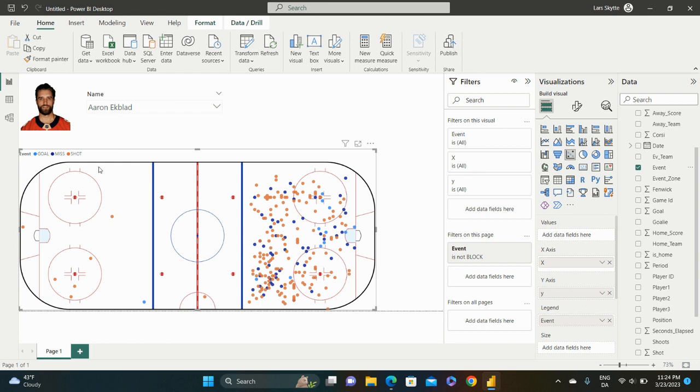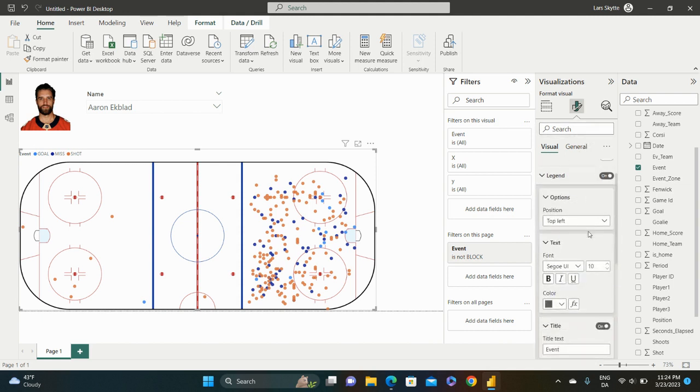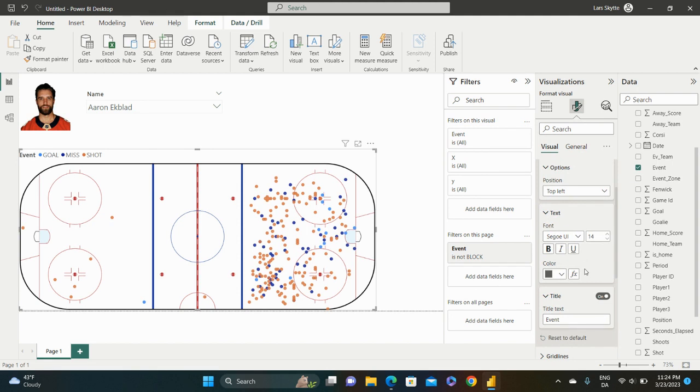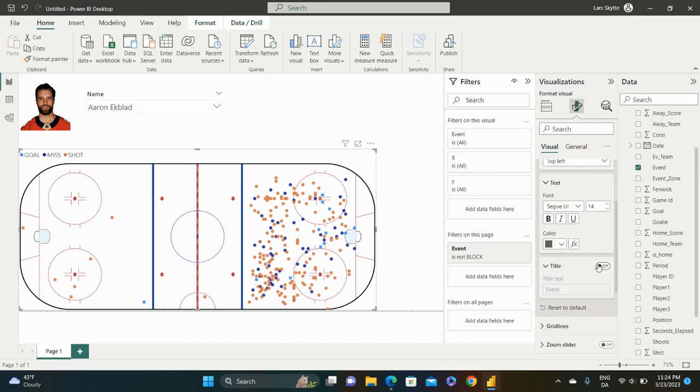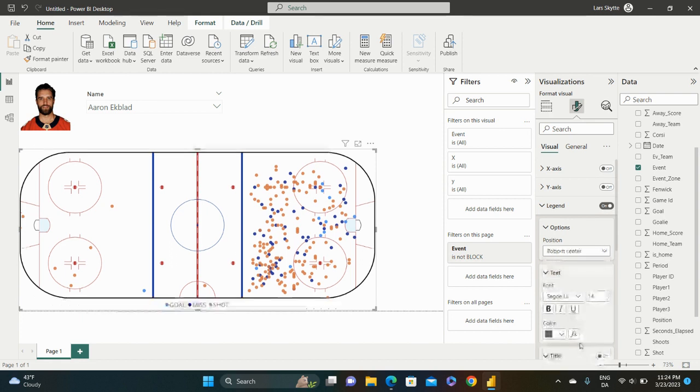Okay, so we can just maybe go to legend, make it a bit larger, and remove the title. I also prefer to have it at the bottom center. So now we have all shots plotted, and it has different colors depending on whether it was a goal, a miss, or a shot.